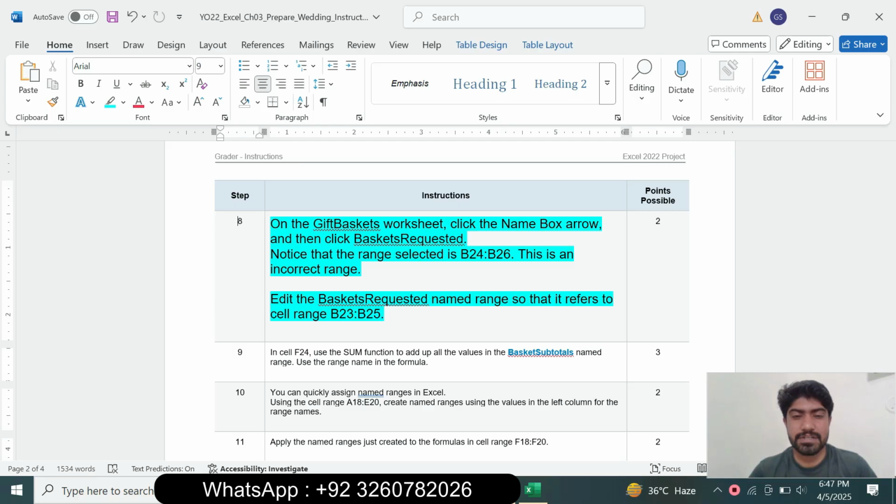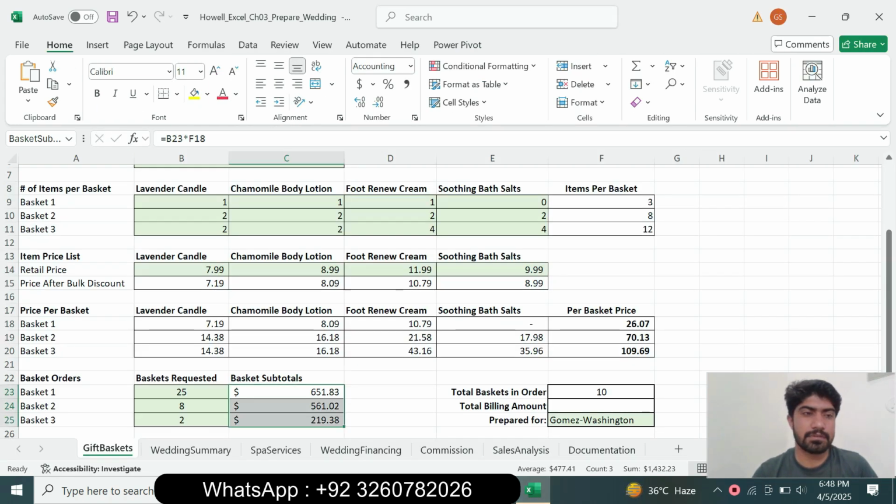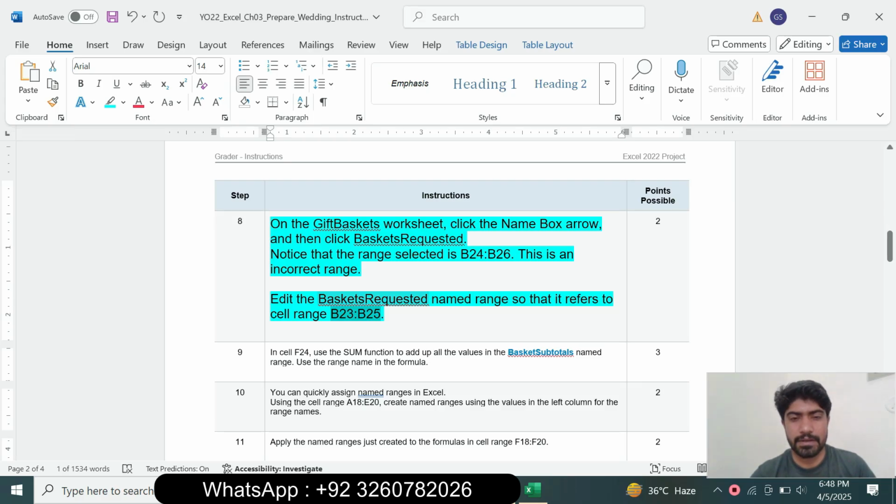Edit the Basket_Requested named range so that it refers to cells B23 to B25. So copy the range B23 to B25, paste the range. So select the range B23 to B25 and edit the Basket_Requested named range so that it refers to B23 to B25.